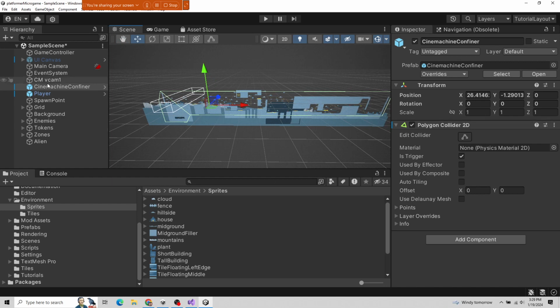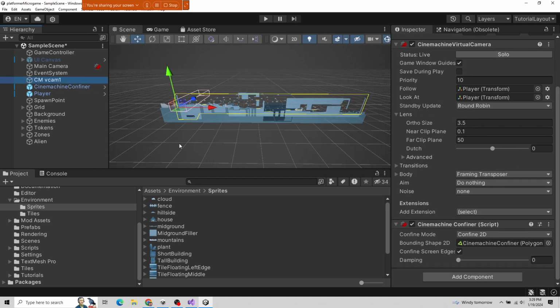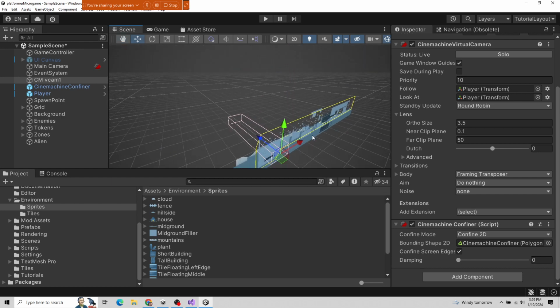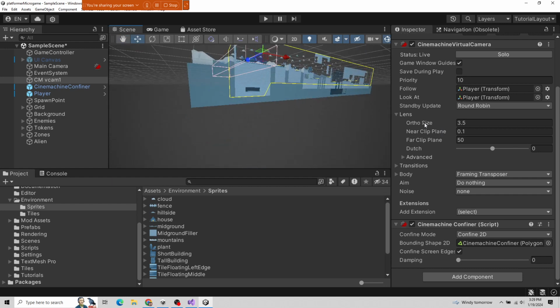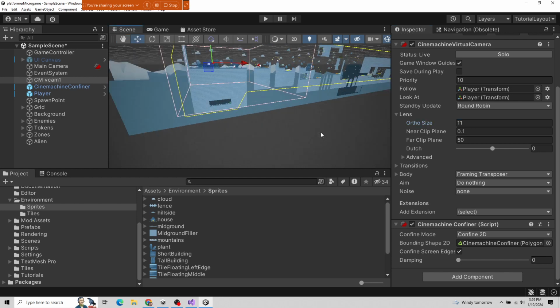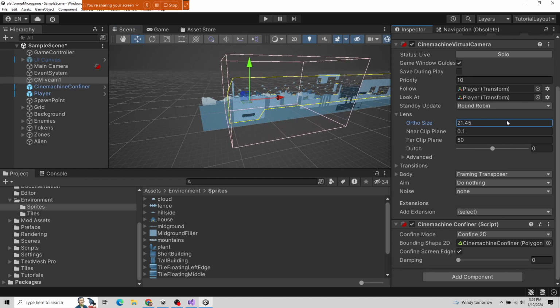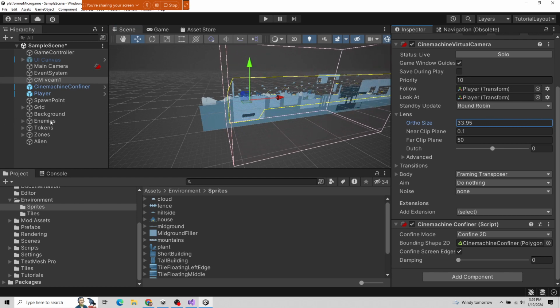That's all this one game object does, and it feeds into the camera. That's how the camera knew, when I kept increasing the ortho size and it hit this yellow edge, that it was at the edge of the game level. So it repositions itself and grows out toward the game level, because otherwise it would be showing dead space to the user, which is not a good user experience.